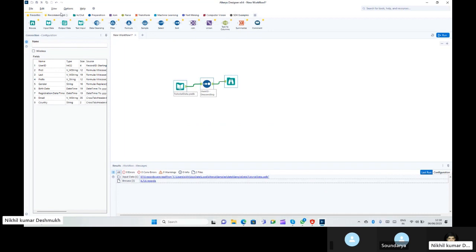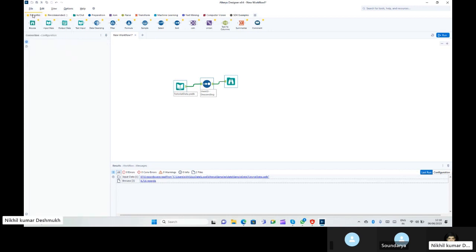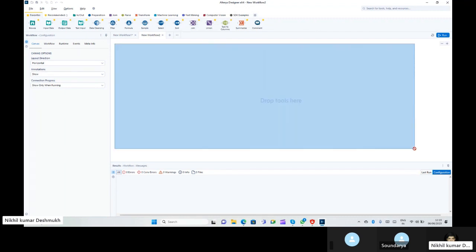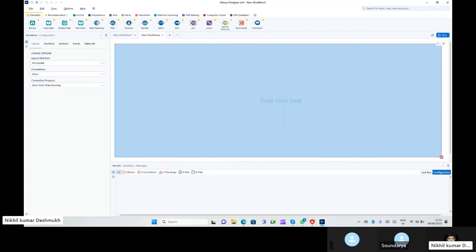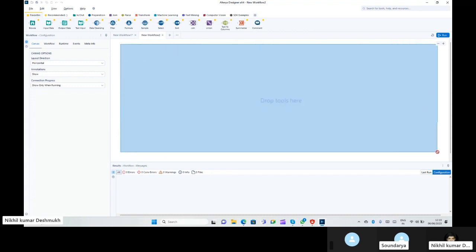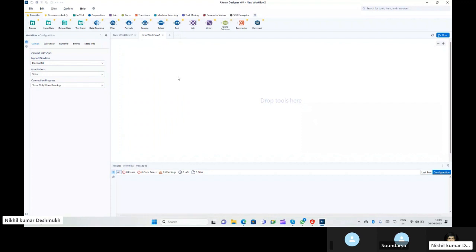I will go first here to File. In File we can create a new workflow like this. If I click this, a new tab will be opened. This white space is called the canvas.